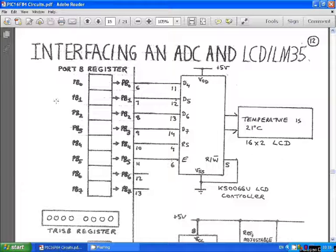You can see we're just using port B. Inside the PIC microcontroller, we've got the TRISB register. There are 8 logic zeros in the TRISB register, meaning port B is an output port. And we're going to put data into this port B register, and that data is going to be sent to the liquid crystal display, and then messages will come up on the liquid crystal display.